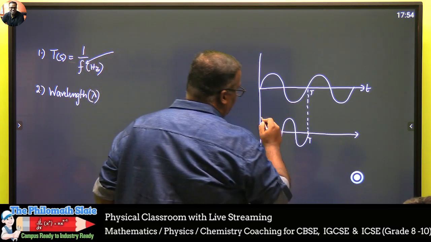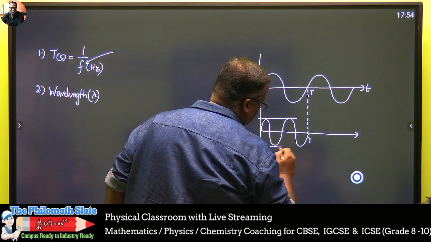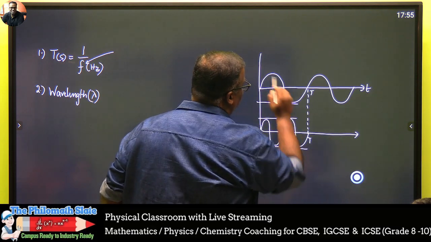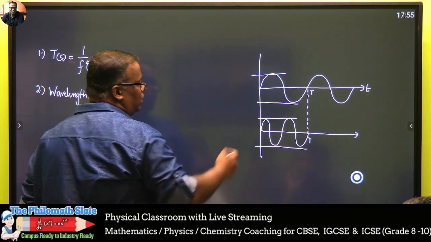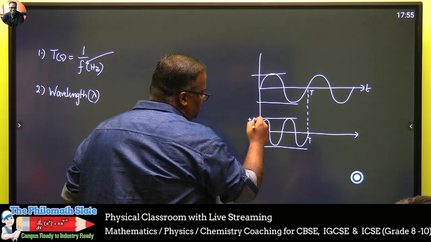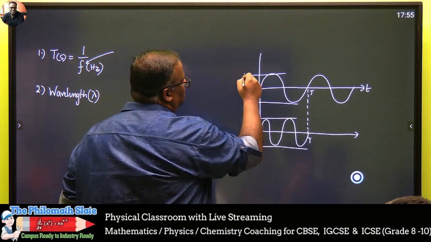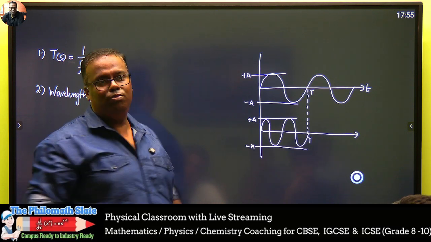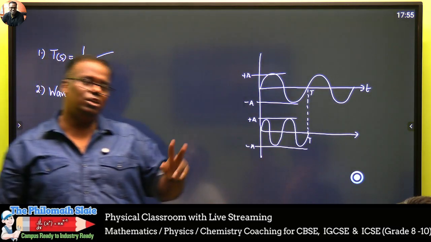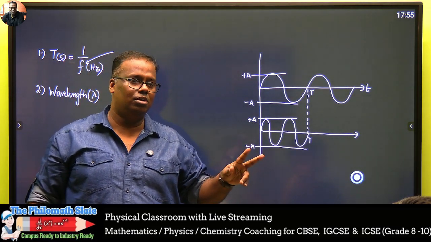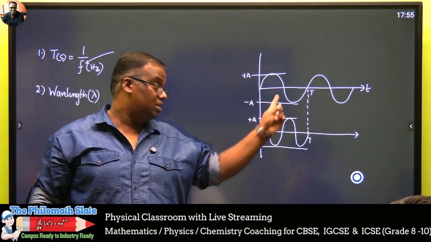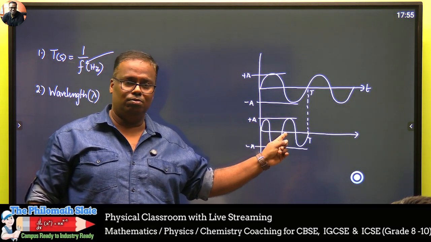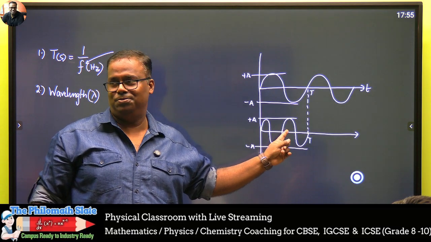And if the amplitudes are same, अभी थोड़ा थोड़ा साउंड के बेसिक्स को समझेंगे, फिर किताब को चाटेंगे. If the amplitudes are same, say this is also plus A, this is minus A, this is also plus A, this is also minus A. You know, in real life, what you're trying to do, you are playing two songs, the same song, sung by a boy, sung by a girl, same volume, same volume.